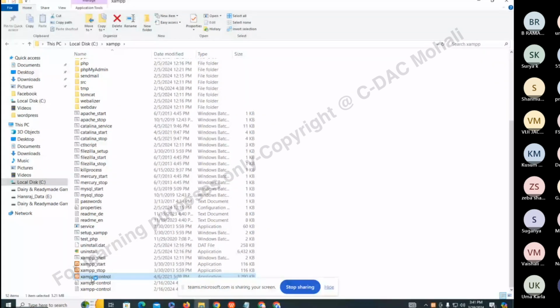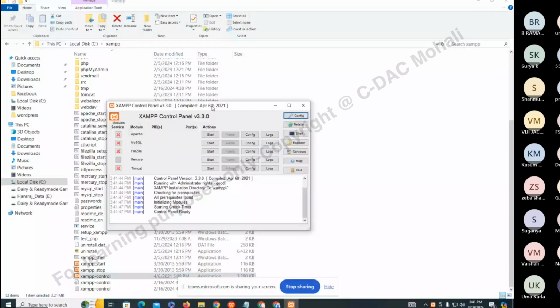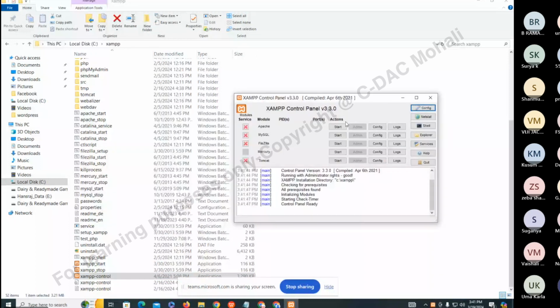This window will appear on your screen. Click on Start Apache and start MySQL. So your Apache service and MySQL service are up and running. Now you can minimize it.